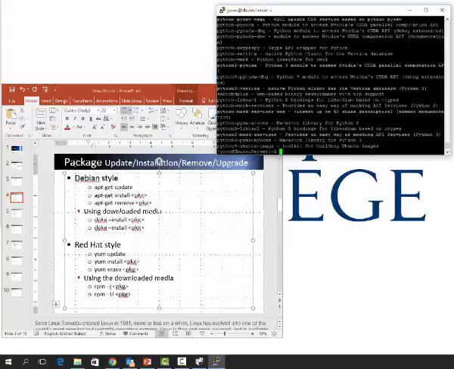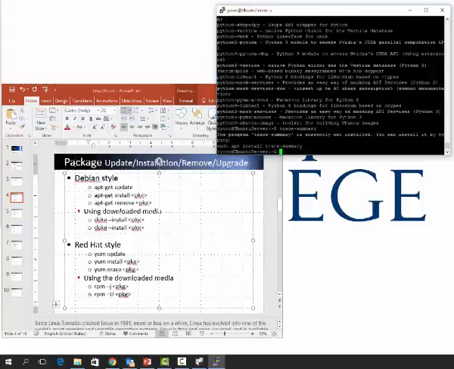So for example, trace summary, let's say. Of course this trace summary is currently not installed. You can install it by trying, let's try apt.